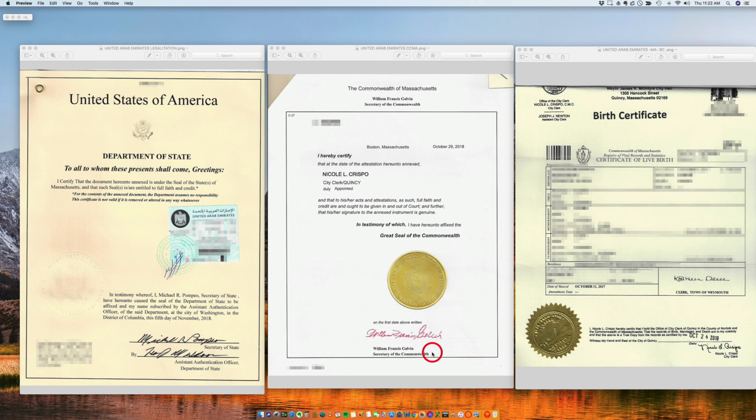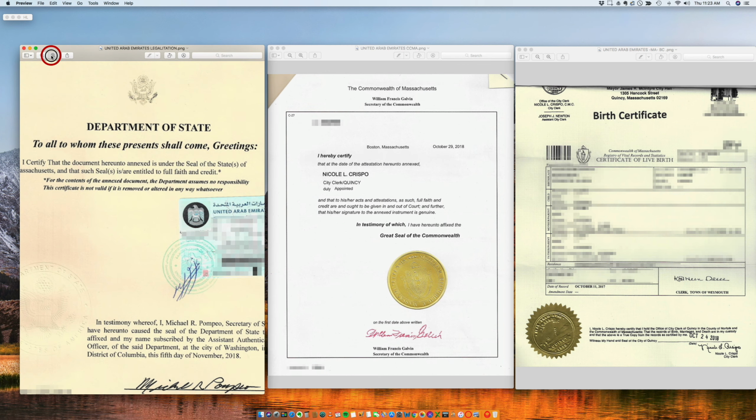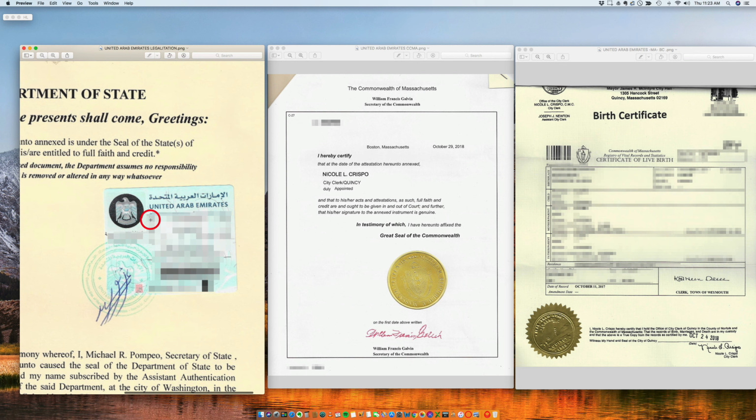You remember how in the past, we've talked about when a document is not going to a country that is a member of the Hague Convention, what we need to do is get an embassy legalization. So in this particular case, I want to talk to you about an embassy legalization where the destination country is the United Arab Emirates. So specifically, what we have is this.